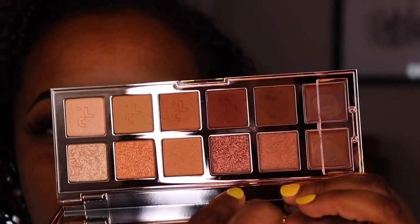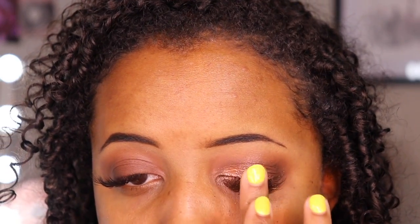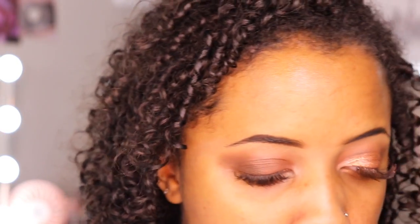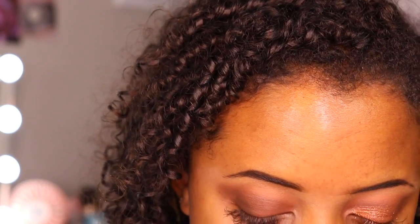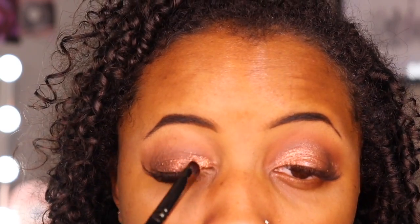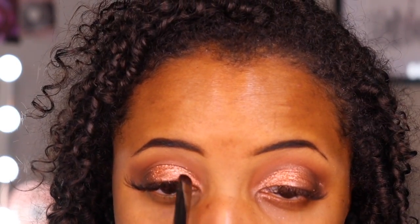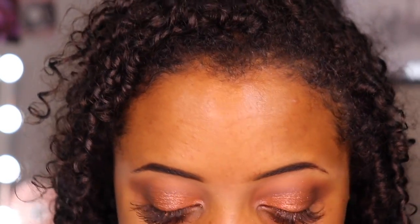We're not even going to be subtle today — I am going straight for this glitter shade. Shades like this just call my name. I'm going to start in the center with my finger on one eye and brush on the other — we may leave it as a halo but half the time I end up putting it all over the lid. We're putting it all over. I know some people just like smoother glitters, but I like chunky glitters — they give another dimension that smooth glitters aren't able to. They look so foiled and pretty. I sprayed my brush with some setting spray. Almost feel like the brush eye looks even better. I do like using a brush because you're able to be a lot more precise with placement. 10 out of freaking 10.